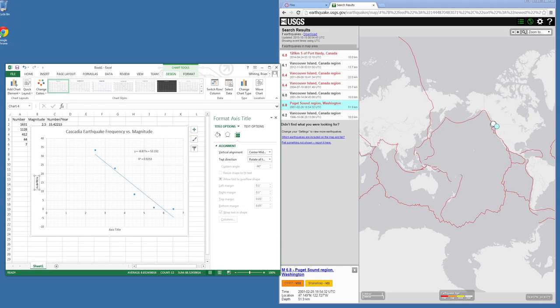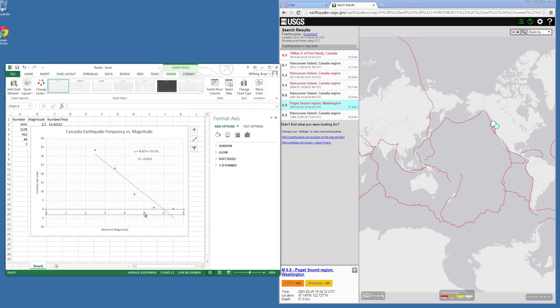On the y-axis, we want to call that number per year, and on the x-axis we want to call it moment magnitude.